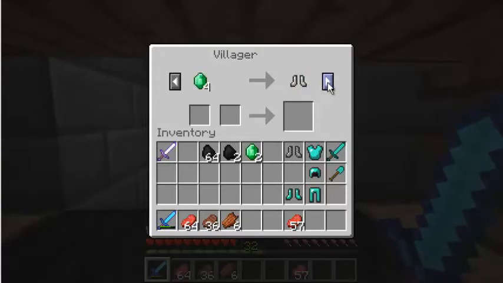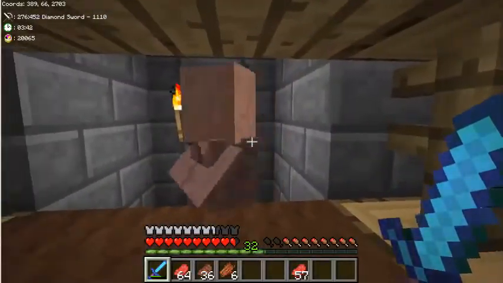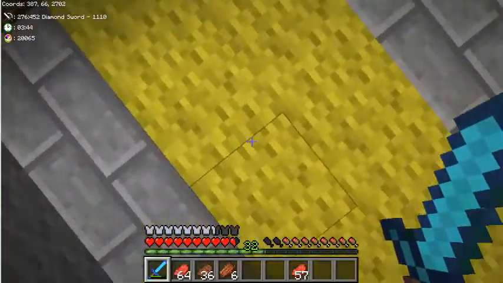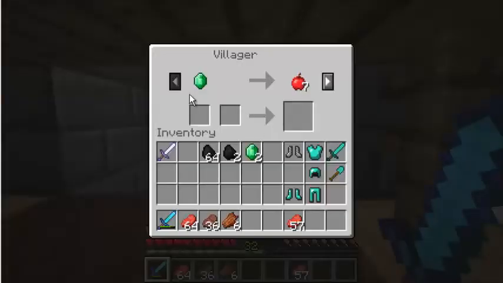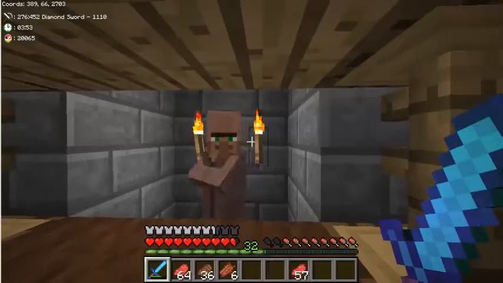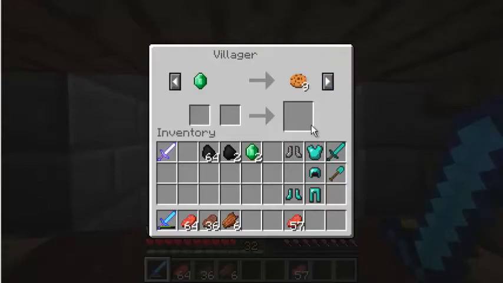How do you get his inventory so long like this? Well, you have to keep buying the last item on the list. So for this villager, I got really lucky with this farmer because he started selling apples. I plopped an emerald, I bought apples. Then you leave and you get the little green pluses. If you come back, you'll have a second item on the list. That was cookies.